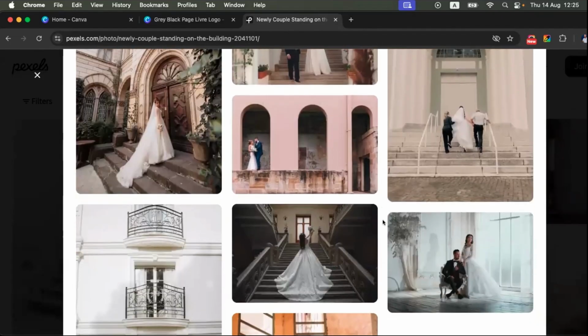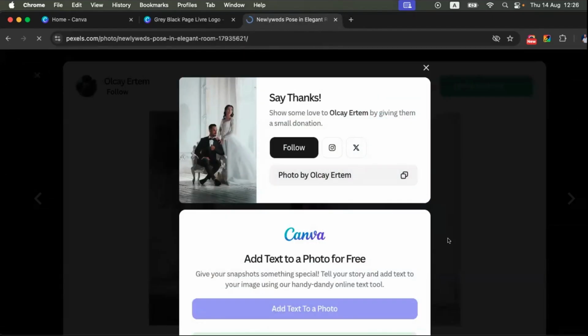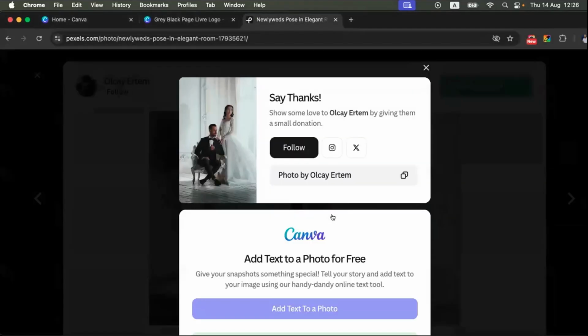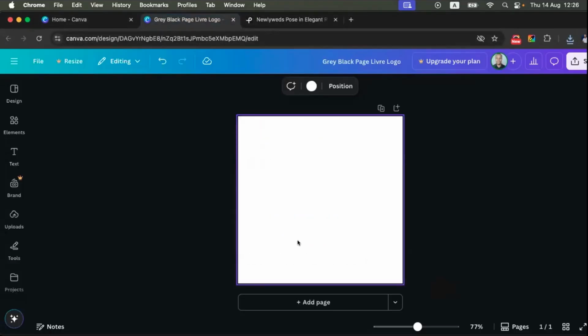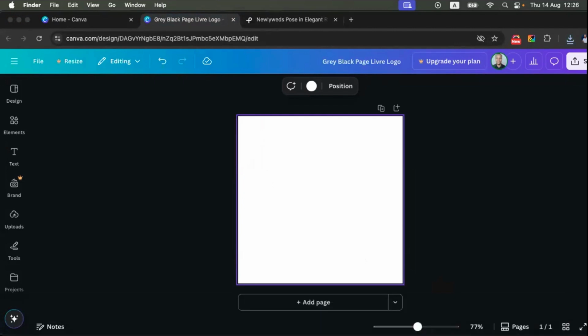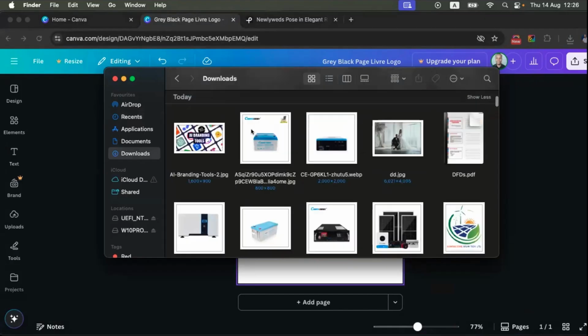Yeah, we pick any at random. Let's use these ones. You see their pictures will be high standard and of high quality. So we shall download this, then we shall import it here. Go to downloads.